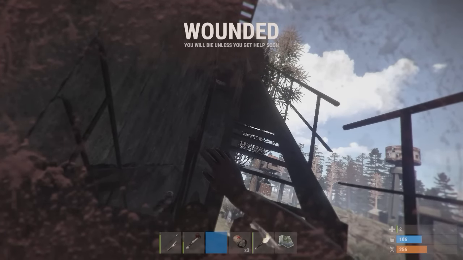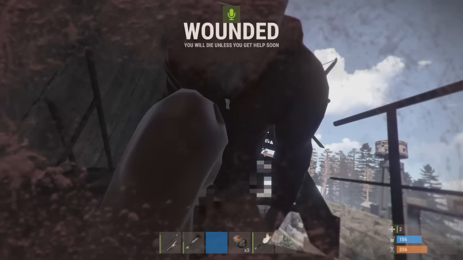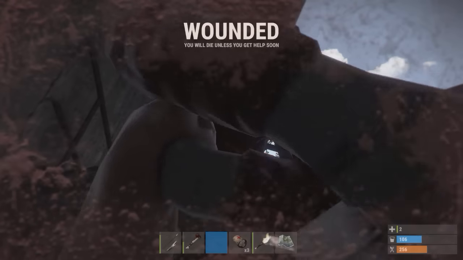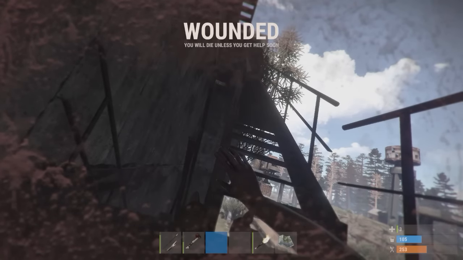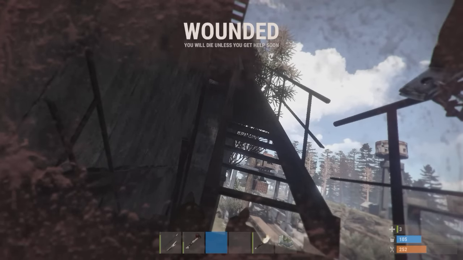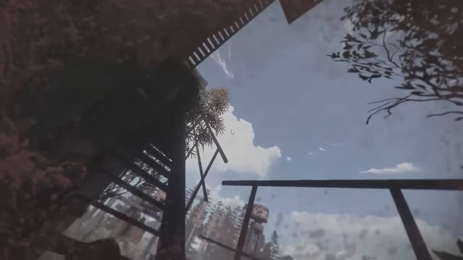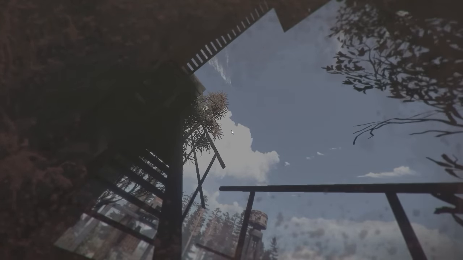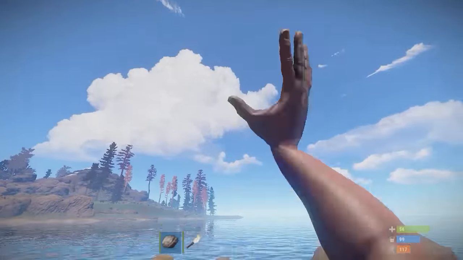God damn it. You're such a cutie. Hello, how you doing, buddy? Hey, how are you? Hey, man. Hi, how you doing? You good? I'm good. How are you, man? That's good. Fucking asshole. There's so many groups and they're all dickheads on this server.